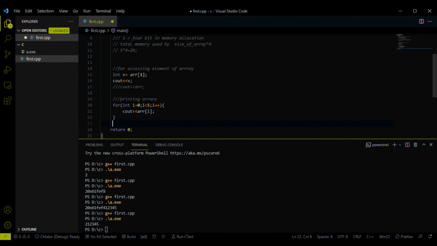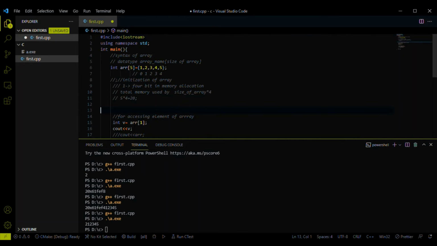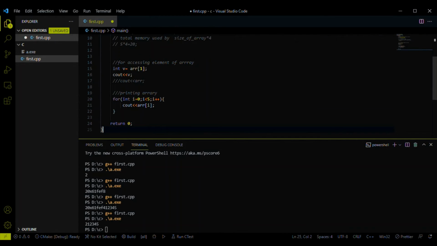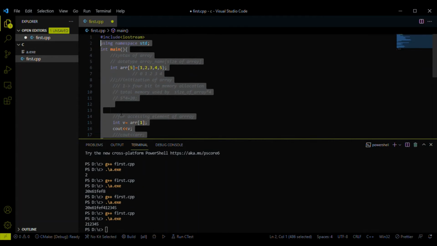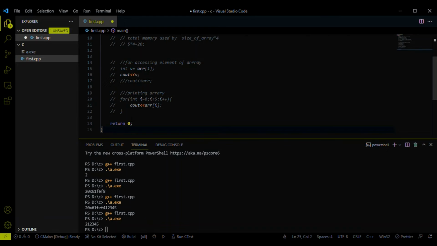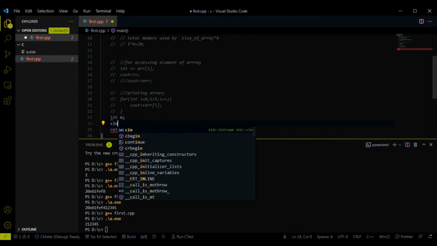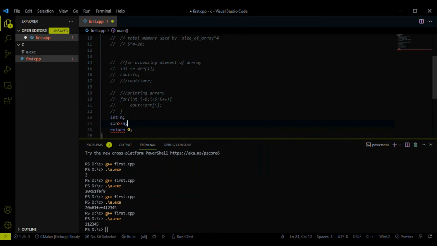This is static data, meaning you have declared and given a size before runtime. Now we can get the size from the user. Let's comment it out. First of all, you have to take in a size from the user, int n, which is our size. By cin you can get the value of n from the user, and for the declaration of the array, as we talked, first you have to give a data type and array name.